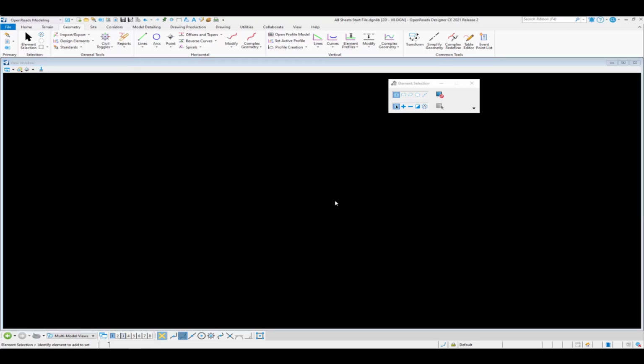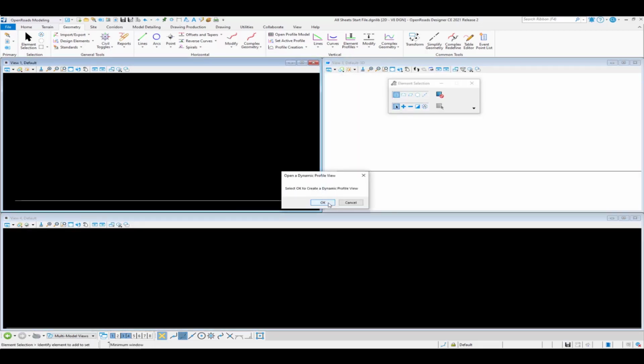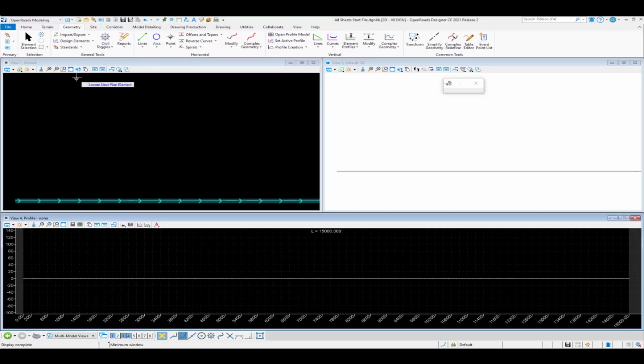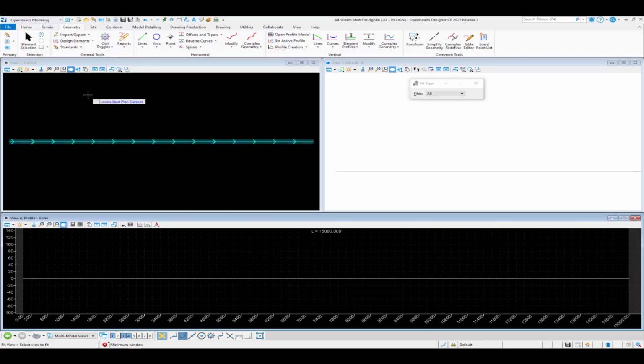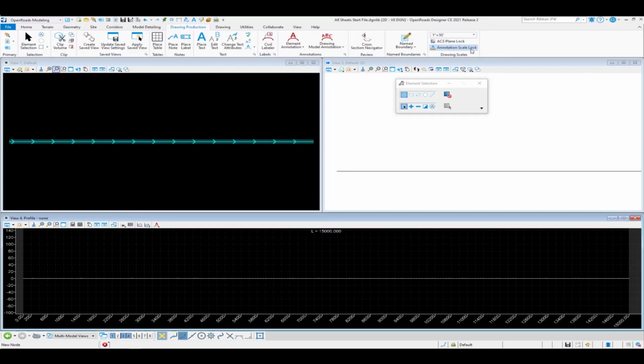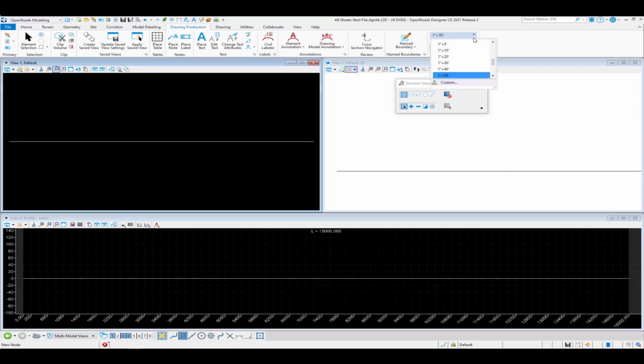So plan profile in 3D. We'll select OK to pick our alignment and then set up our profile view. I'm just going to do a fit view here. And then let's go ahead and set our active drawing scale to 1:1 in each of our views. There's no reason to have a drawing scale turned on in here. So we'll select each of the views independently, set them each to a 1:1. And then we can go ahead and do our save settings.